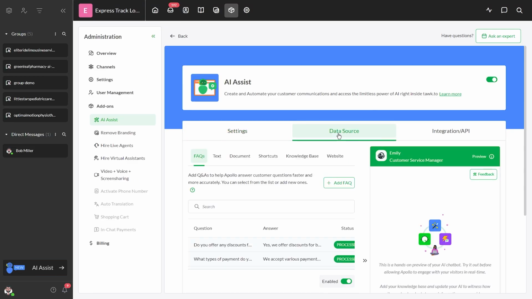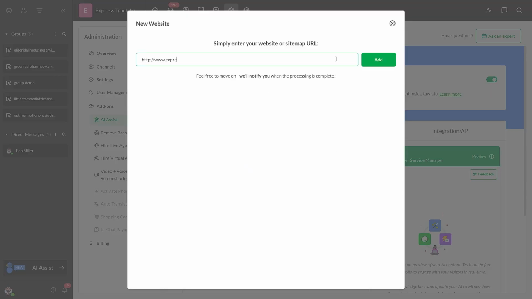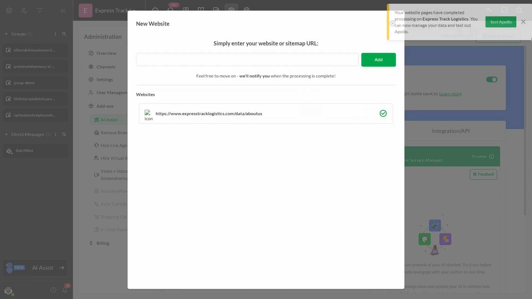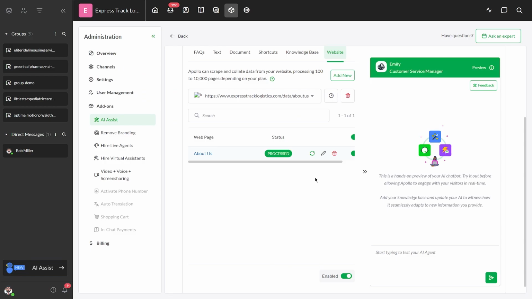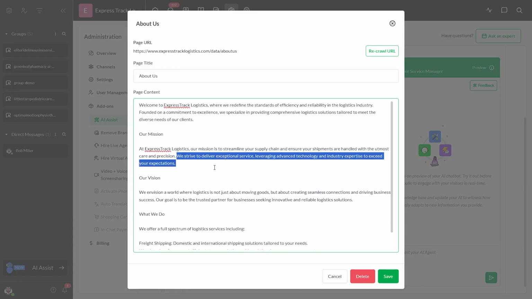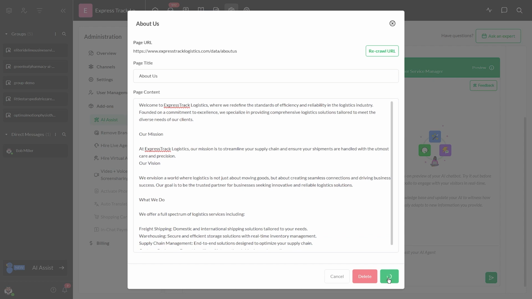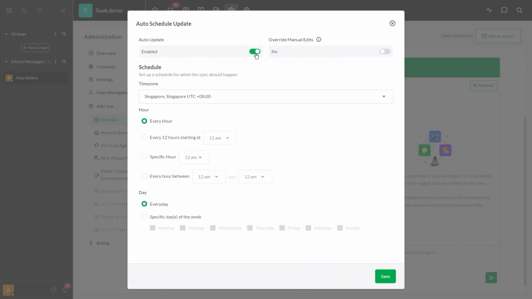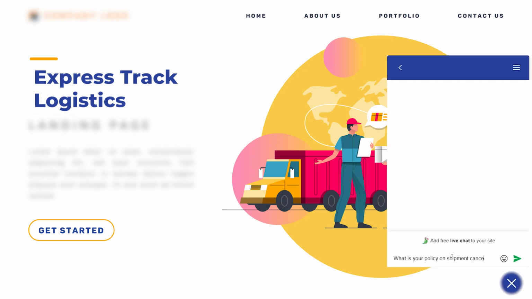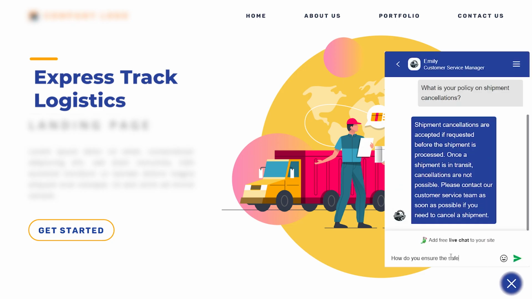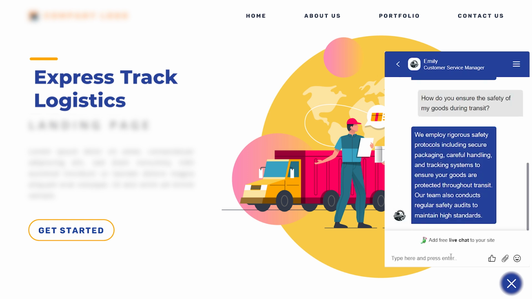If you notice any missing information in your FAQs, you can use the Web Ingestion tool to upload specific pages from your website. In this section, you can easily review and edit the ingested data to ensure it is accurate and up to date. Make sure to activate the recrawl feature to keep your information current and accurate at all times. Imagine using AI Assist's capabilities to answer your clients' queries using the data from your website.